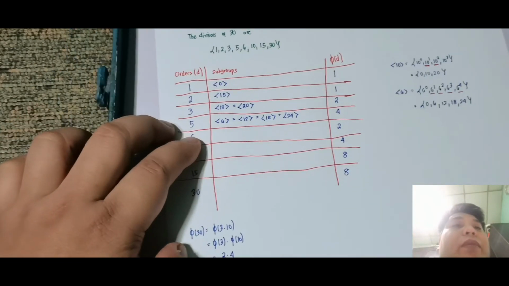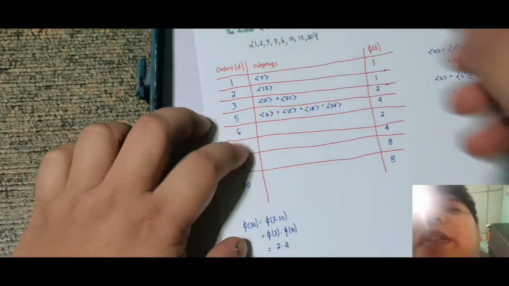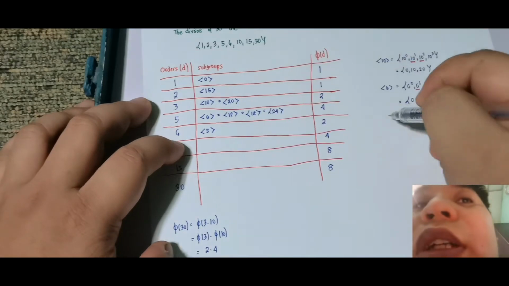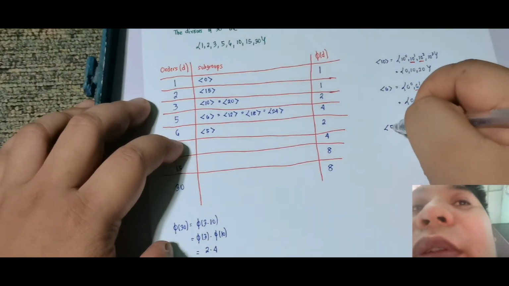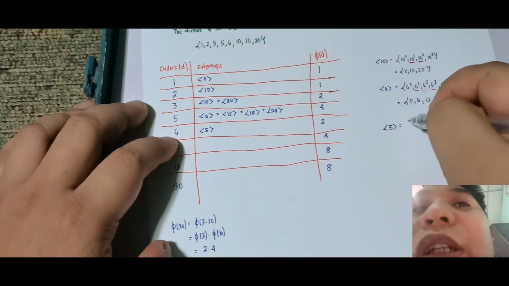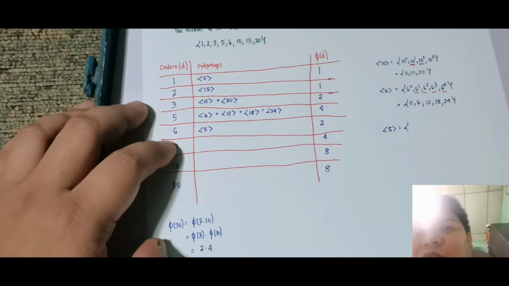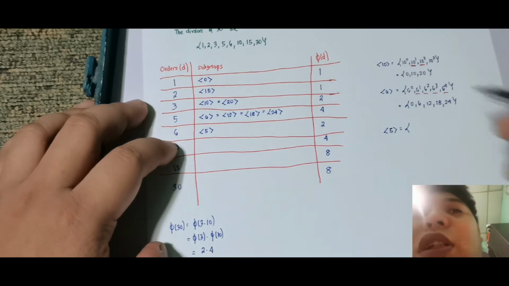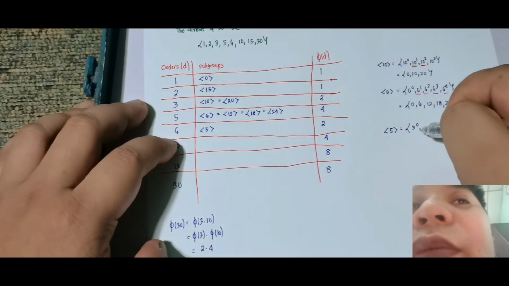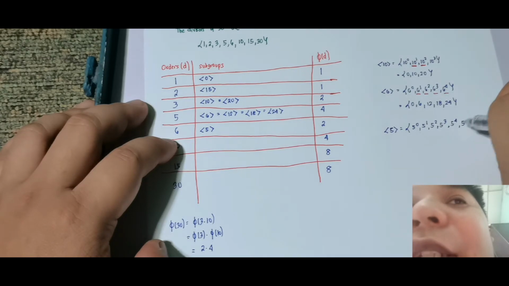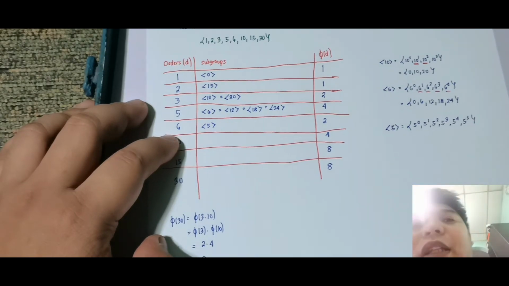Okay, next is 30 divided by 5. 30 divided by 5 is 5. So this is cyclic. So sabi, dalawa lang daw sila. So sino yun? So this is 5, no? So alam ko na order 6. So hanggang 6 ko siyang gagawin. So dalawa lang daw siya kasi P of 6 is 2. So this is 5 raised sa 0, 5 raised sa 1, 5 raised sa 2, 5 raised sa 3, 5 raised sa 4, then 5 raised to 5. So tigil na ako kasi 5 raised to 6, balik na tayo sa 0.